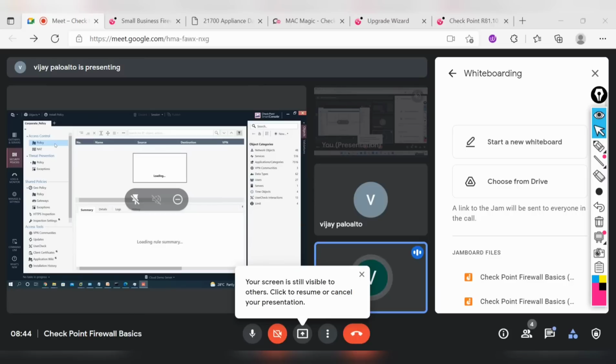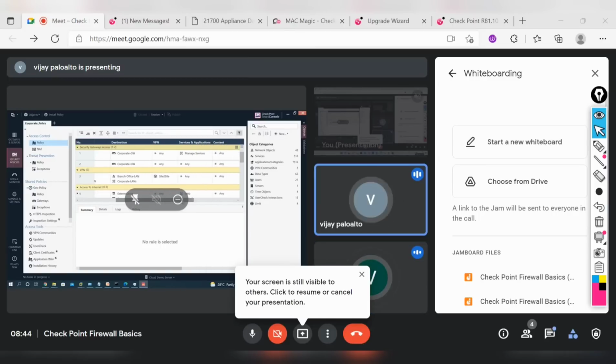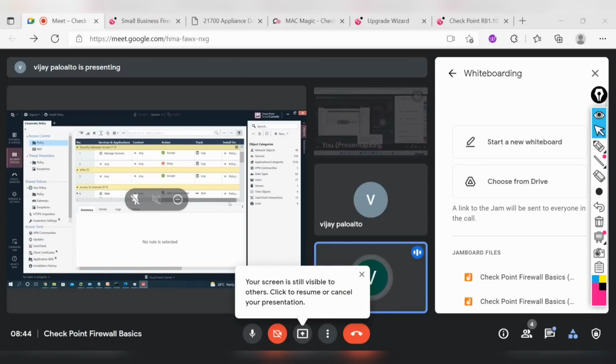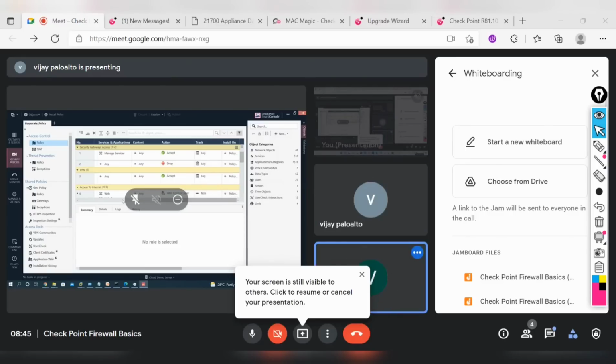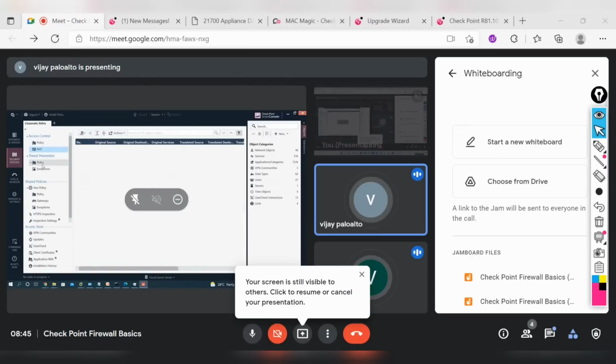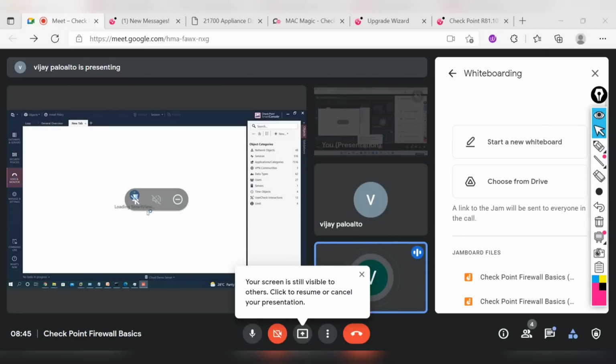Whatever policy you define in Panorama or a Palo Alto firewall, likewise we will define the policy here. And this policy we actually push to the gateway. So at the end, if you see Install On, you have to give the gateway name, right? Yeah. Next lecture, I'll be explaining this part. For now, just for the sake of understanding, this is how it looks. There is also something called logs and monitor, where you will see the logs and things.